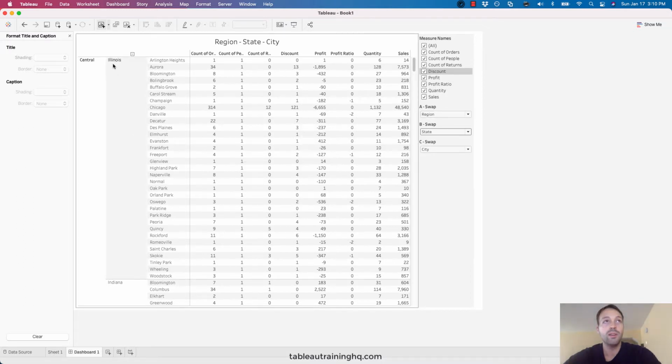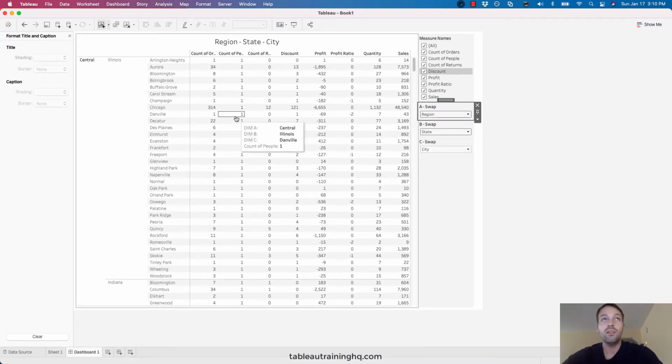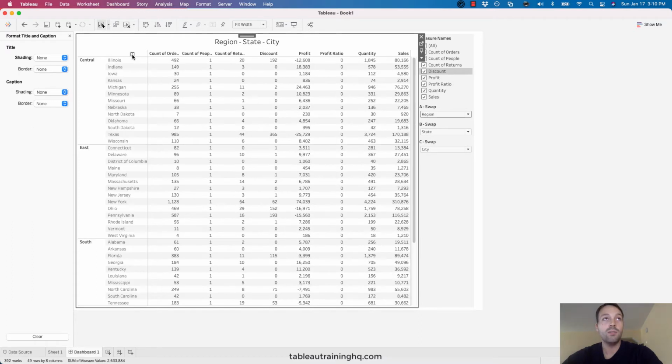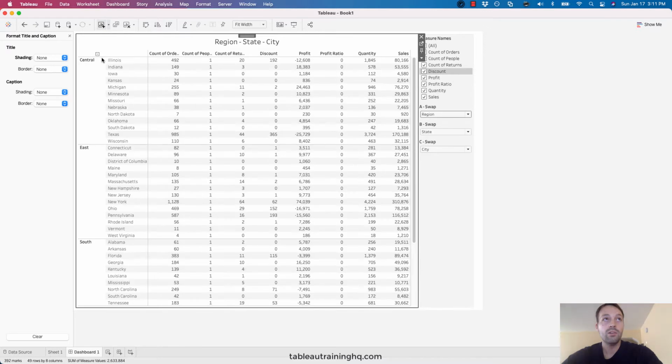And just to show you how it works, we have these three dimensions here that I've configured to talk to parameters. And based on what value I select within the parameter, it calls a different dimension to be displayed within our table. So in this example, we have region in the first column, state in the second, and city in the third. We also have the ability to drill up and down. So if we only wanted to see data at the regional level, we can quickly drill up or drill back down.